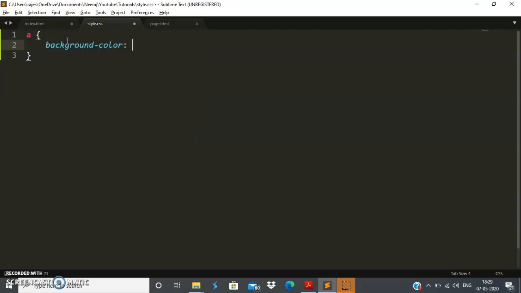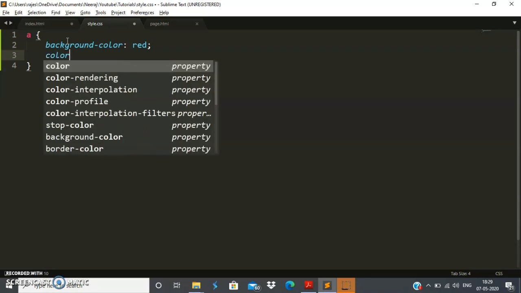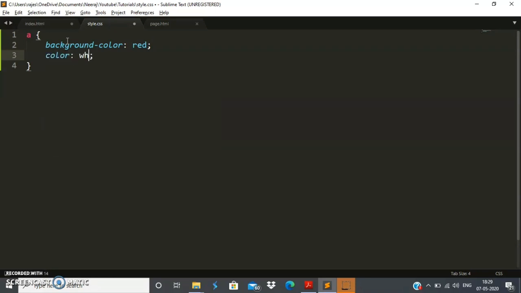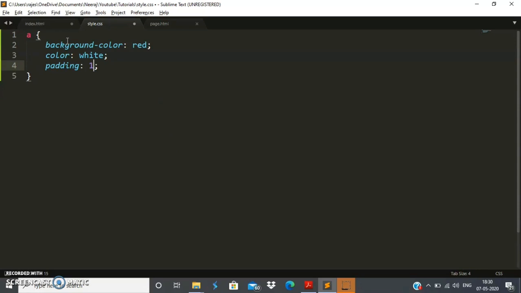To change the text color, we can write color, white, and end that with a semicolon. We can also define the padding. To do that, we write padding, and define it here. So I can write 14 pixels, space, 25 pixels, and end that with a semicolon.